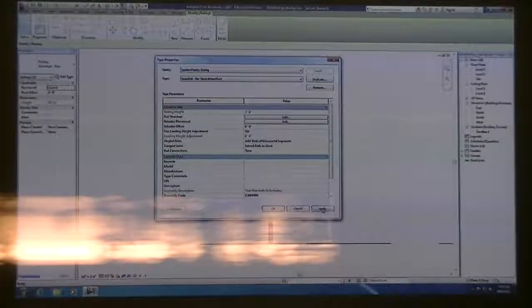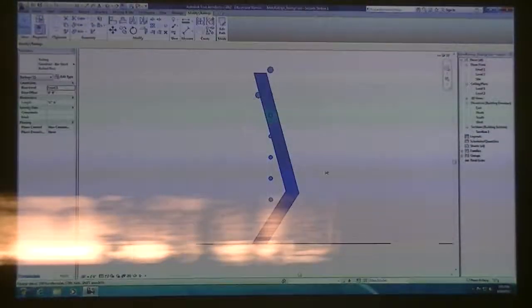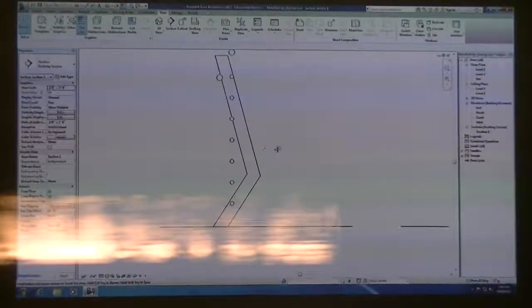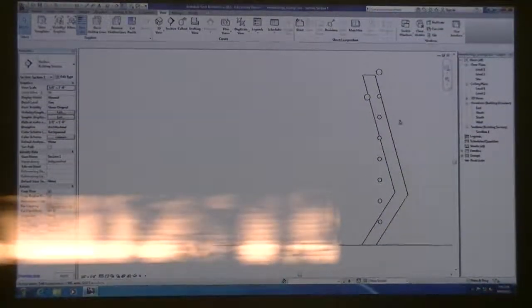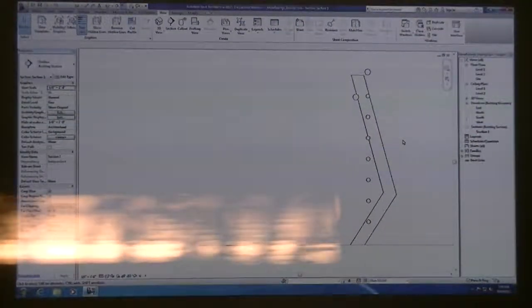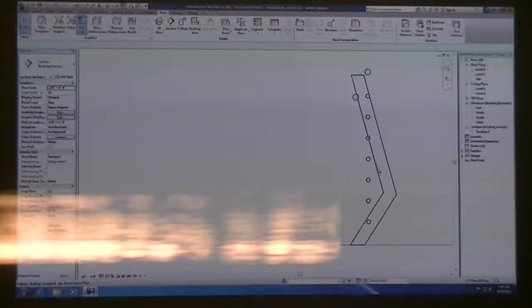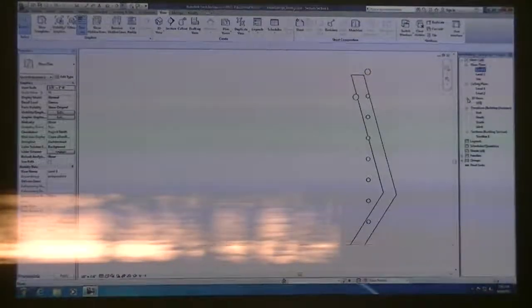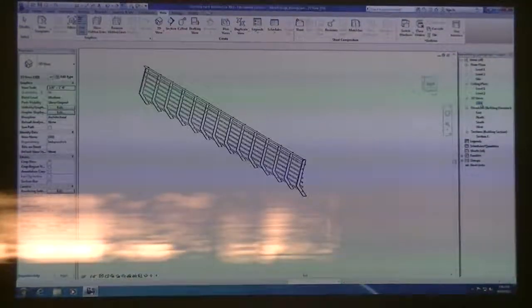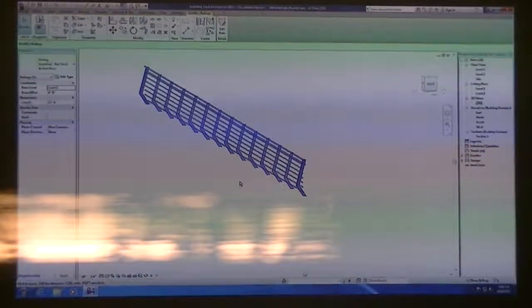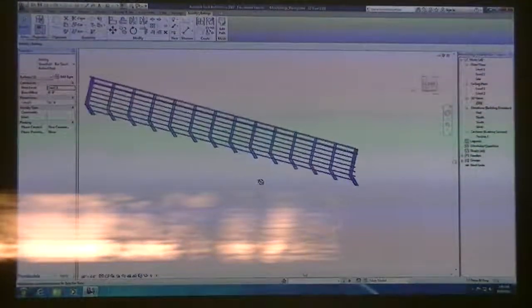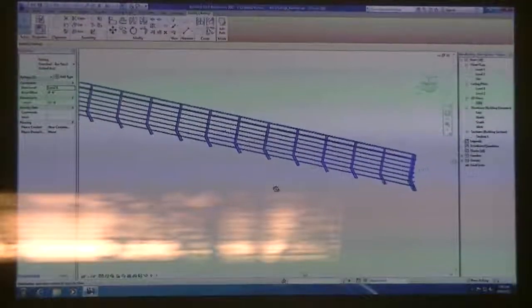And then if we hit apply again and OK and exit out, we should update our railing system so it looks like this. We now changed out the post, but we still have the railing that's going horizontal. If we look at it in 3D, you should have your boomerang looking post kind of shown equally spaced along that path.